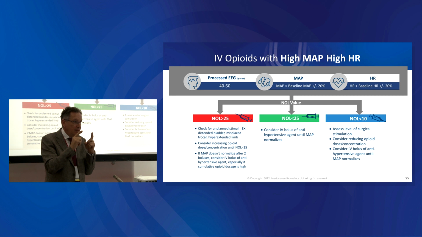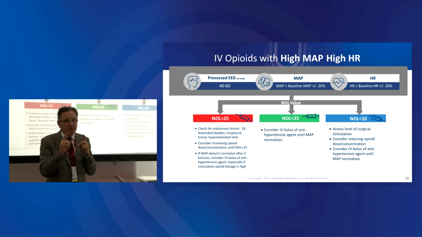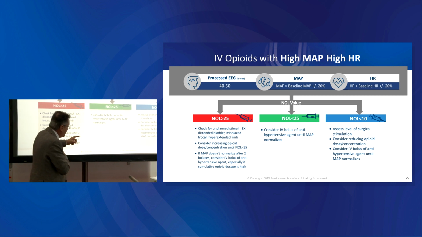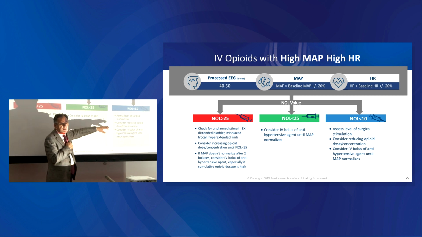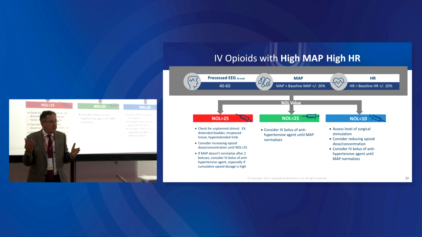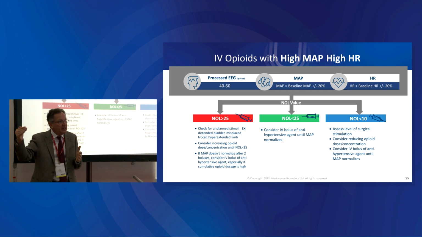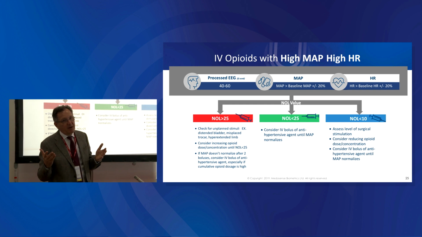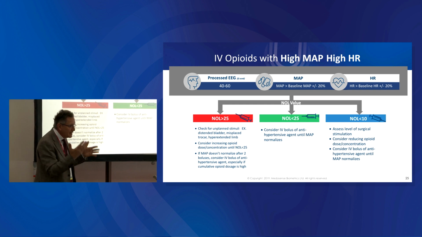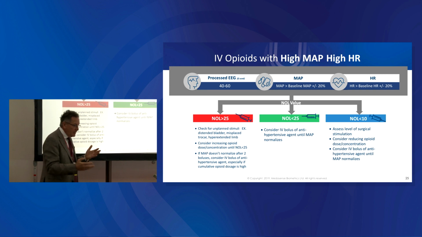Okay. Now, let me remind you that if you have too much sufentanil or fentanyl in the patient already, the time to elimination is going to be long. If it's remifentanil, it is going to be short. So the treatment of the cause would be to decrease the opioid concentration, okay, if your blood pressure is low. But you are still allowed to do something like symptomatic treatment, because if you have the opioid which is not eliminating fast, you know what the mechanism is, but you cannot correct it. So you have to do a symptomatic treatment and still give a vasoconstrictor. This is exactly the clinical reasoning that we need, okay?